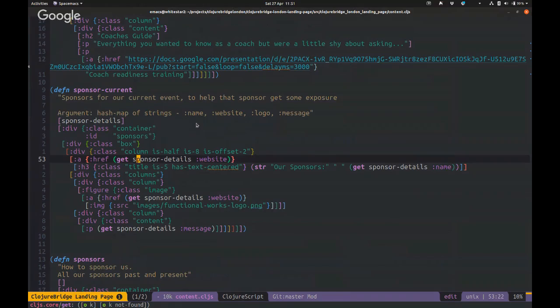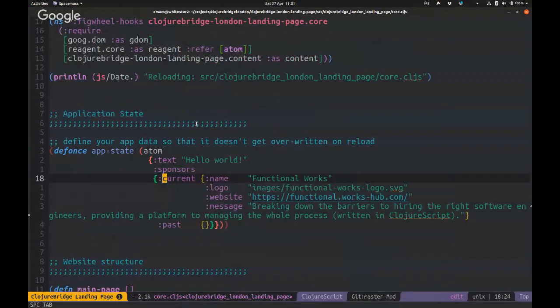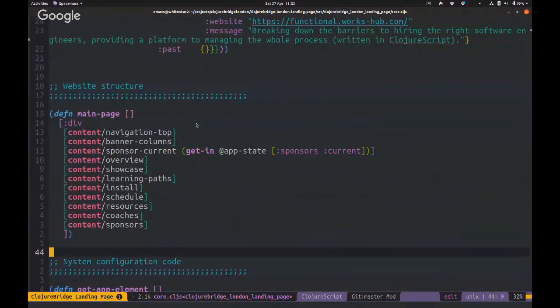So whenever we update the app state, then that information is going to change for us. We have this main page, which is basically a function, a component, that just defines the whole page and the ordering of the sections as well.